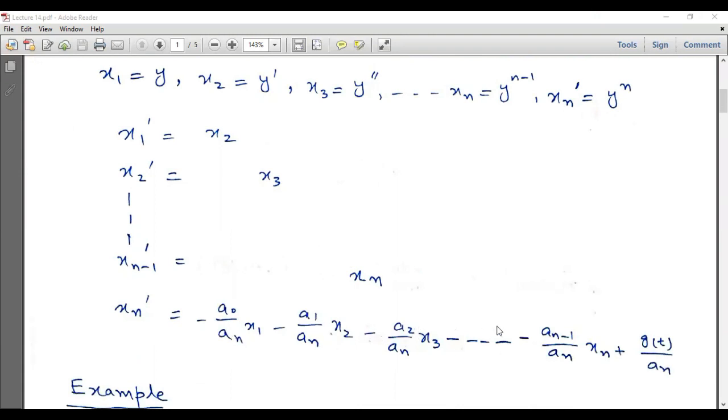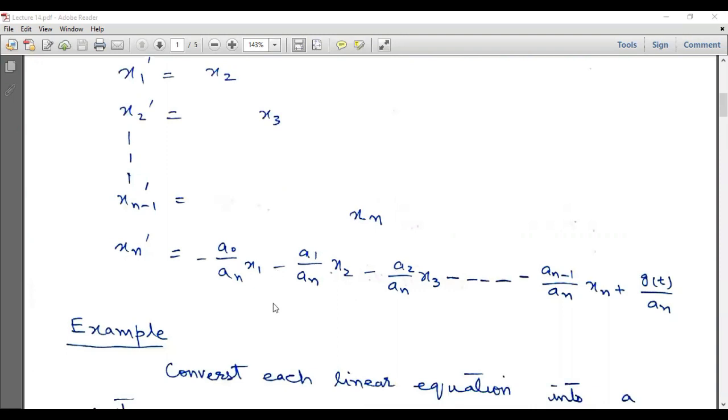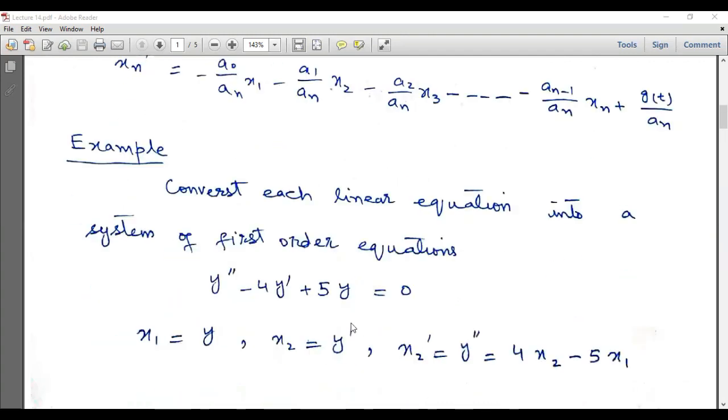So this set of equations can be written in matrix form. Okay, so that will give us the form x derivative equal to Ax. Here A will be a matrix, and we will have a column vector that contains x1, x2, x3 up to xn, and on the other side x1 derivative, x2 derivative up to xn derivative, which will be called the x derivative column vector. So it will be equal to the A matrix times the x column vector. Let's solve some examples, and then this concept will be clearer.